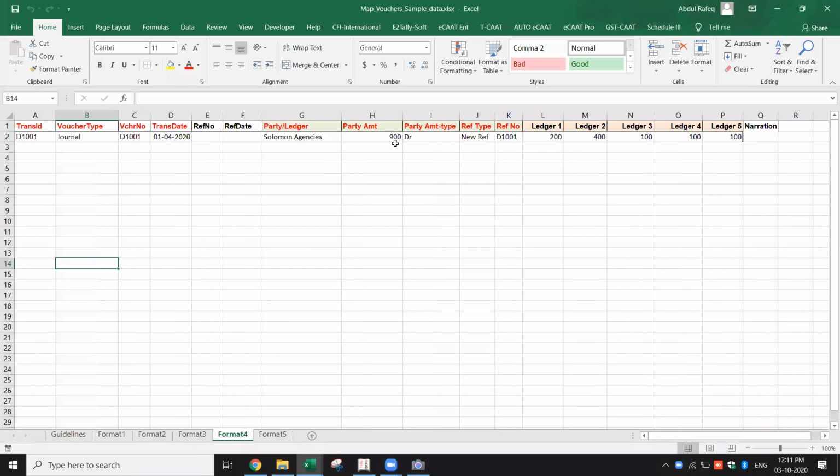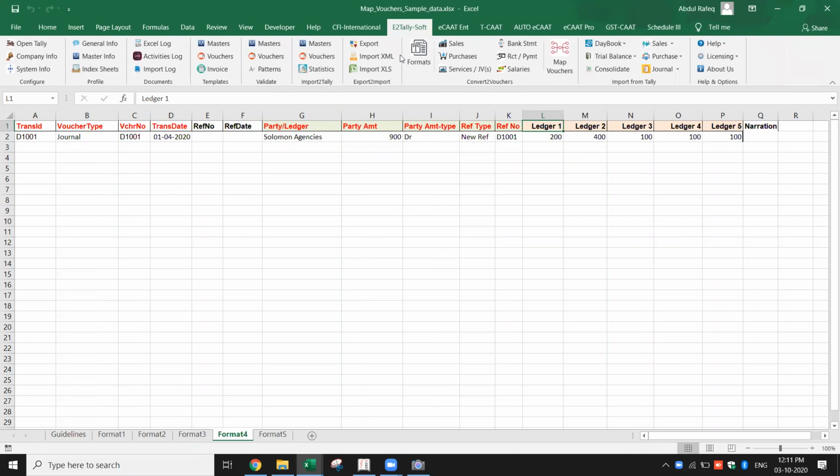Now here you see this debit is in one particular place, and for credit, there are multiple accounts which are to be credited. Here, just for convenience sake, we have given it as ledger 1, ledger 2 like that. I can give it CGST, SGST, whatever ledgers are applicable. I'll just show you this is the last one. Now I'll show you that using this format you can convert any type of data.